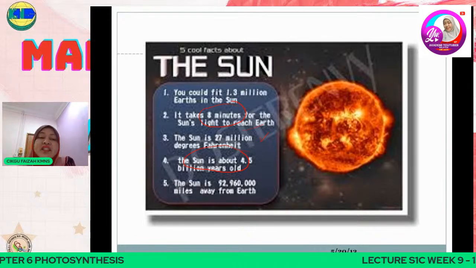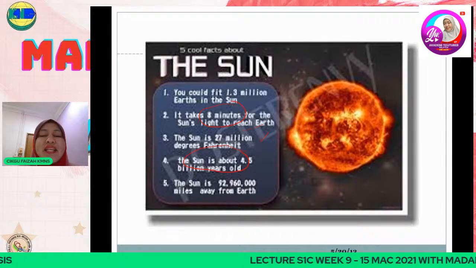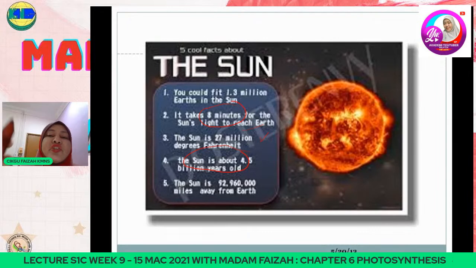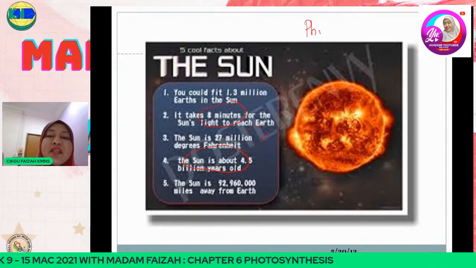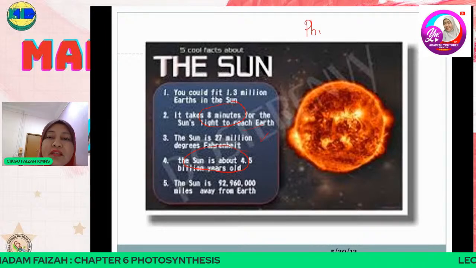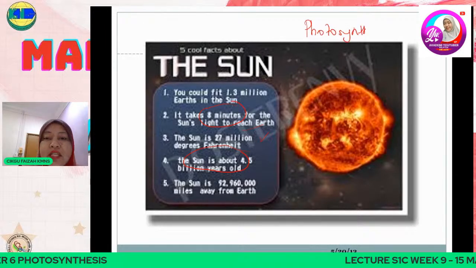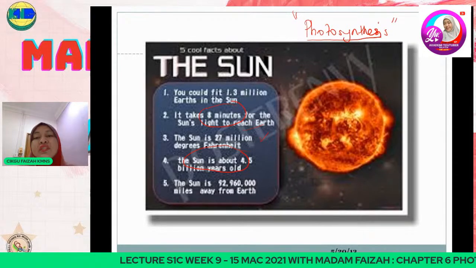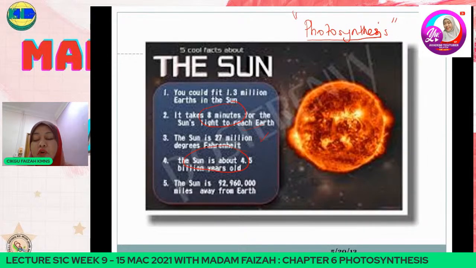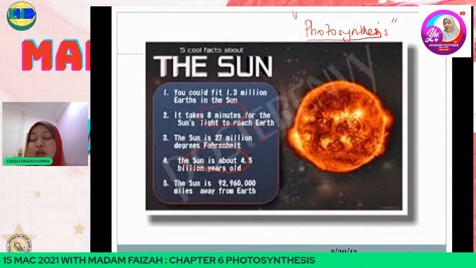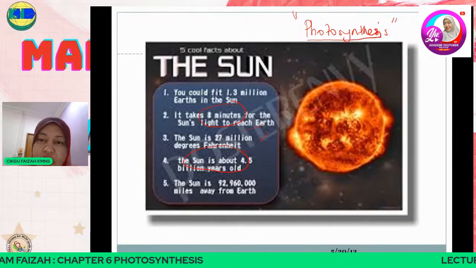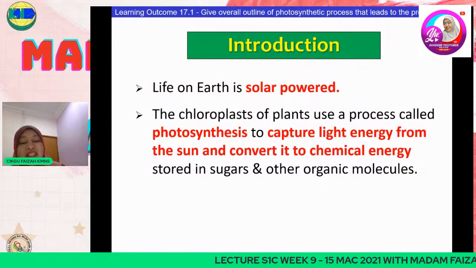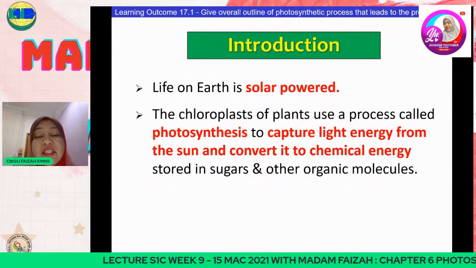So what is the connection between this sun and our topic, class? Yes, definitely when the teacher mentions this, I think from your kindergarten, everybody knows these miracle words: photo, and then synthesis. The formation of organic molecules from light energy, or photo energy, is what we call photosynthesis, under topic 6.